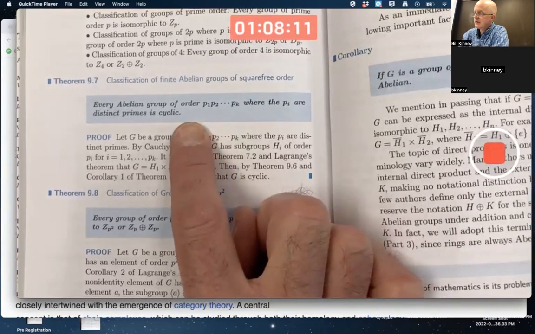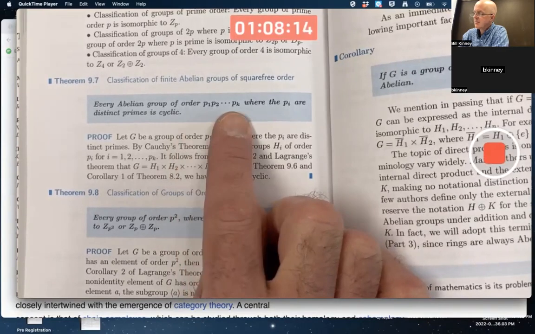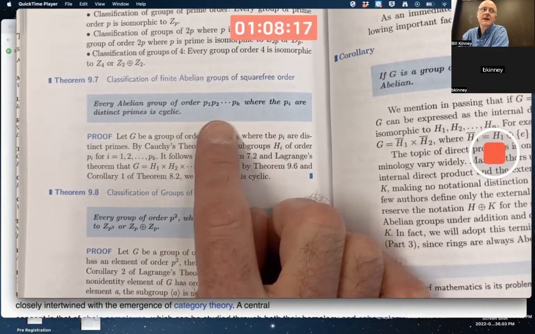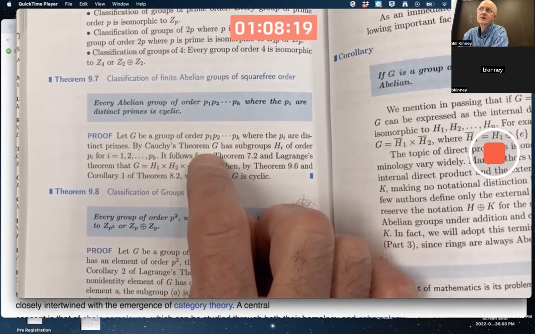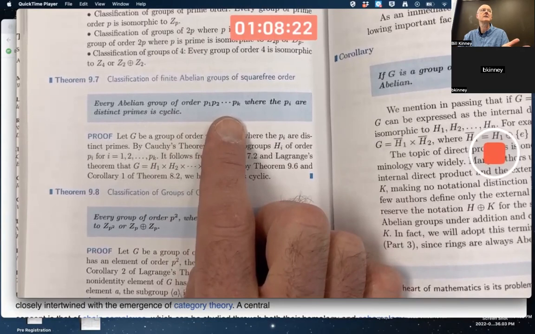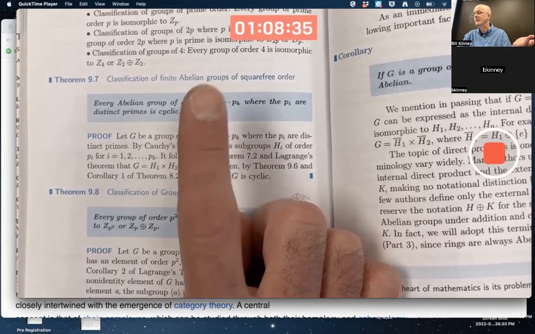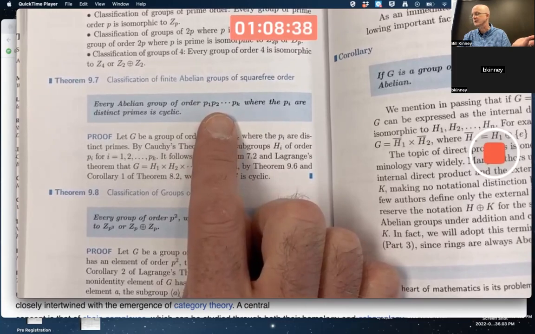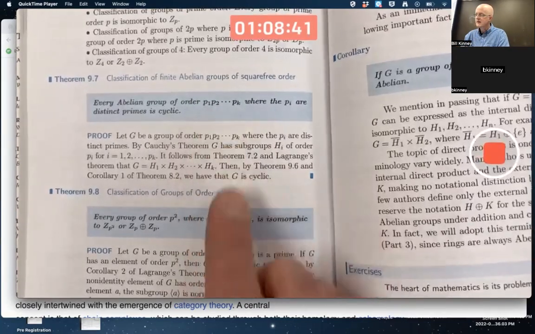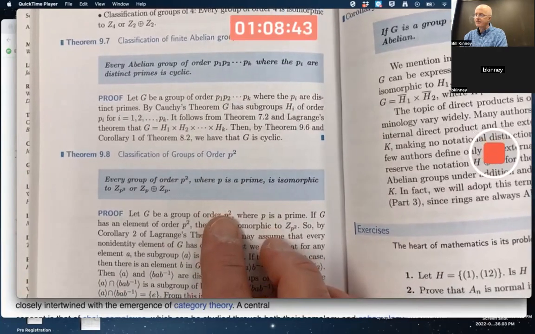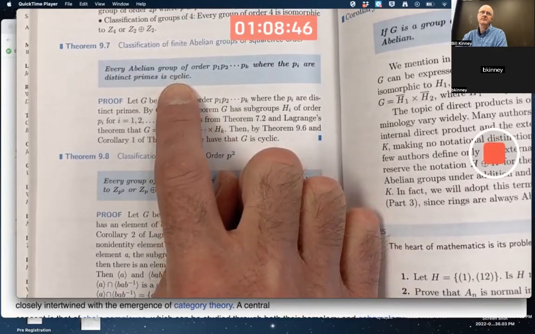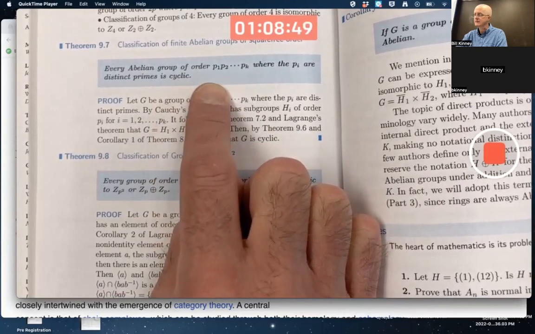If you know your abelian group is of order this kind of product where you've got distinct primes to first powers, then it's got to be cyclic. And that should make sense. The GCD of those things would all be 1. Go back to thinking about external direct products: the external direct product of, for example, Z3 with Z4 is isomorphic to Z12, because 3 and 4 are relatively prime, although that doesn't fit this because 4 is 2 squared. But that is a specialized one because you're assuming it's abelian. This does not apply to non-abelian.